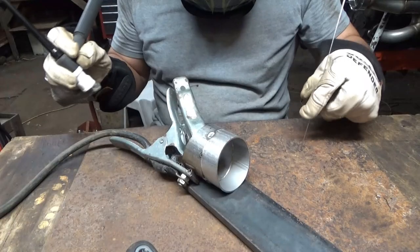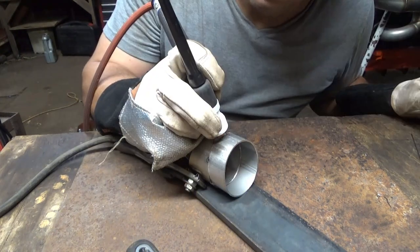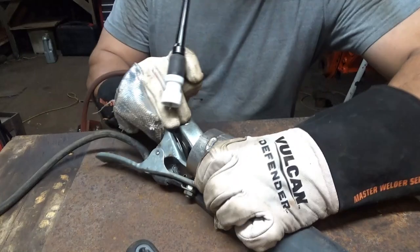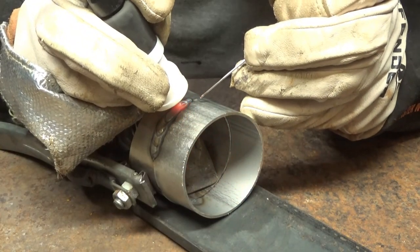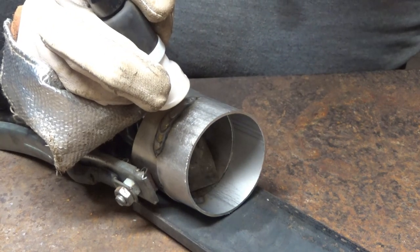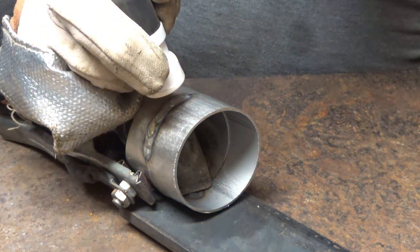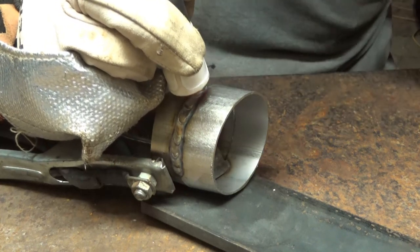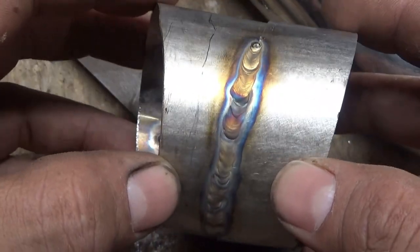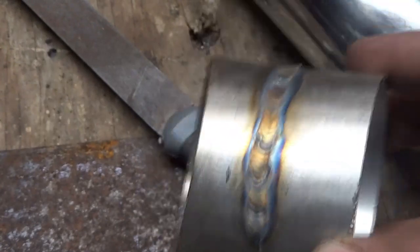Just not very comfortable. All right, I'm only moving about a half inch at a time. I just can't really, you know, I'm just not really comfortable like this. Okay, so this might not be the best representation of what that gas lens kit can do with that cup, because I'm really not that great of a welder. But look at how much I improved instantly. I barely pulled it out of the box.